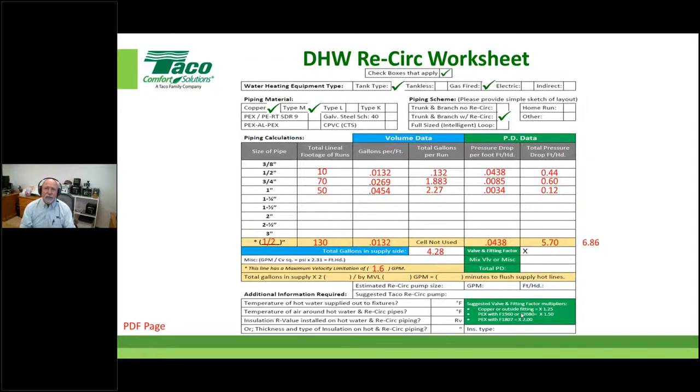What I want you to walk away with, the takeaway here, is to make sure you know what you're doing when you put this multiplier on here, right? We're adding for the additional pressure drop of the fittings and the valves within the system. My suggestion would be, if it's copper or any type of fitting that goes over the pipe, not into the pipe in any way, I'm going to use a 1.25. Again, if you feel more comfortable, 1.3, by George, use it.